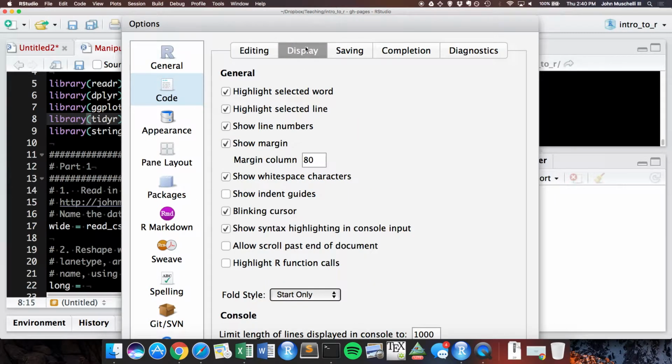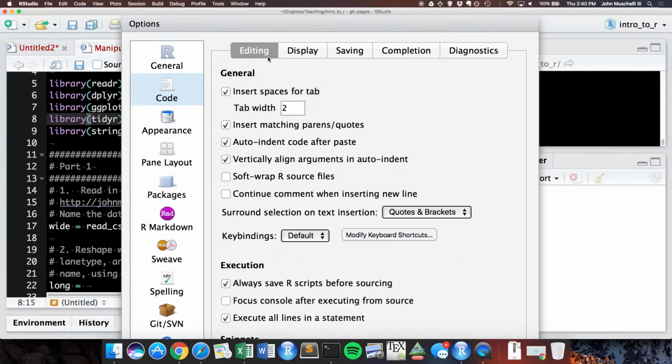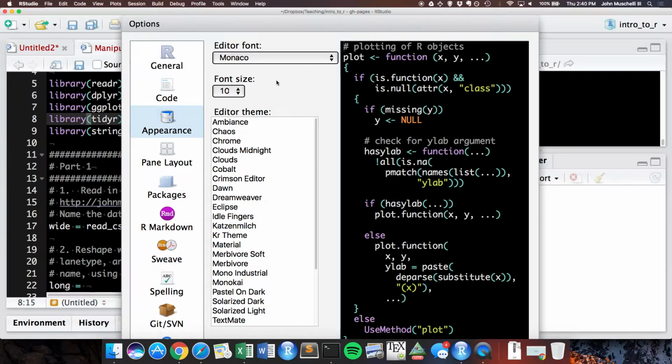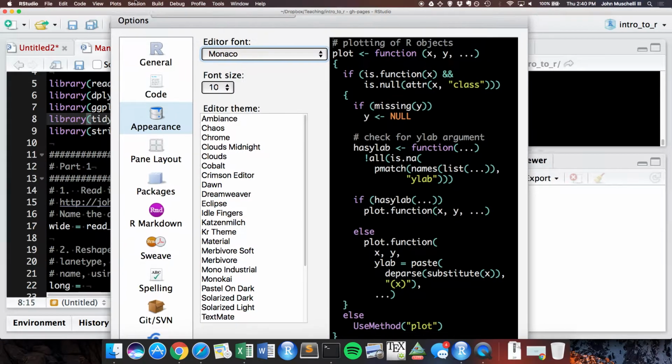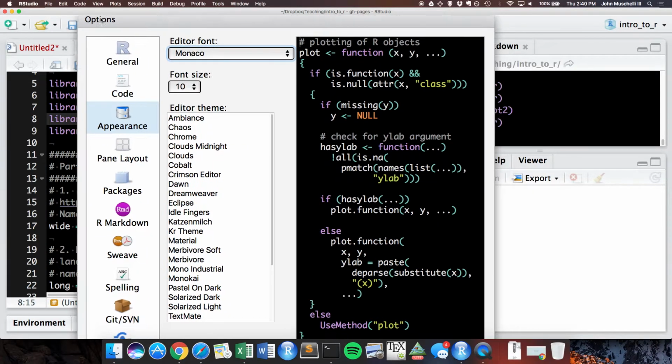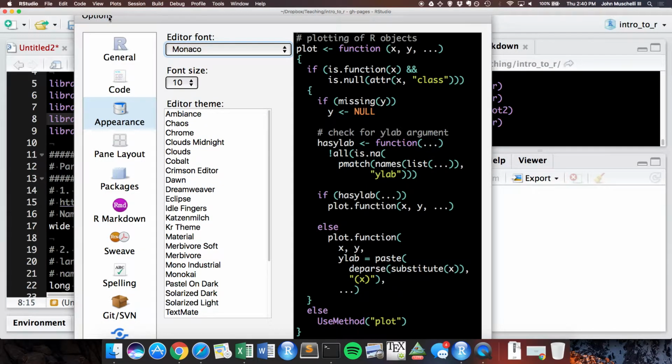And I think it's appearance. Sorry. If you go to appearance, you can change the fonts around to be whatever you want. I have Monaco. That's what I use. That was the default for us. I don't think that's a choice. Yeah, it's a Windows Mac font thing. So you might have to experiment with a few.